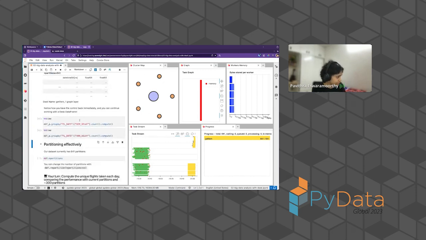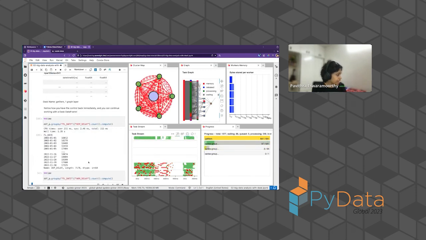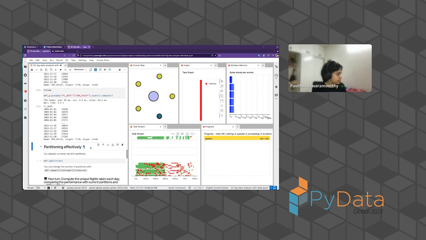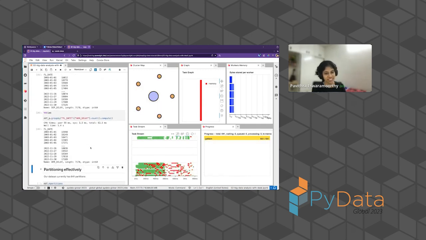Now let's do the same compute again. Okay, yeah, that was a lot quicker. And you can see here, all of the subset of our data is stored in memory. And even though there's no compute happening, there's some extra memory being used on certain workers. And our task graph also shows that there is memory being used. Okay, so that's what persisting is.